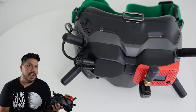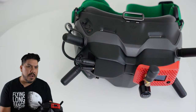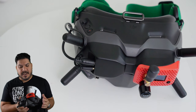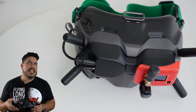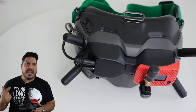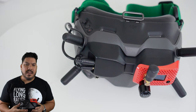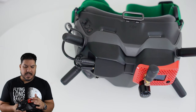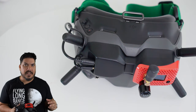So it's up to you on which preference you have. But I did note that. I also noted that when I was flying the Digiadapter, the signal looked a lot more clean. There was less interference, less static. How is that? Same quad, same VTX, Rush Tiny Tank. Same Immersion RC rapid fire unit, the exact same one I moved it over, the same antennas on both.